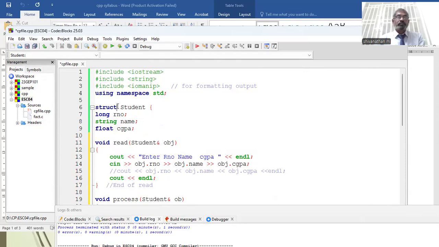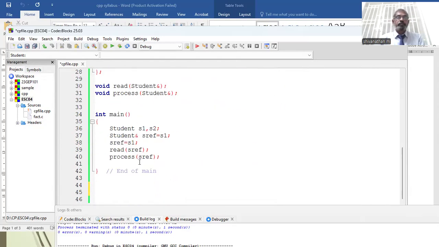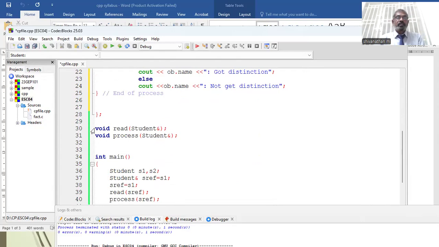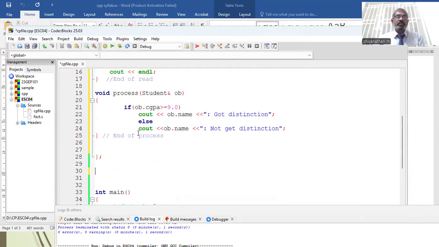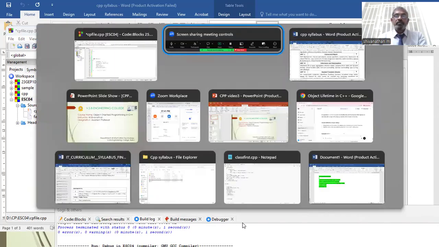So now I'll remove this keyword struct. Instead, I'll add class. Now it will work fine. But prior to that, we have to remove all these, because I do not need function prototyping anymore, since these functions become part of the structure. Let us do one thing. We will simply copy paste this original version so that we can save our time.